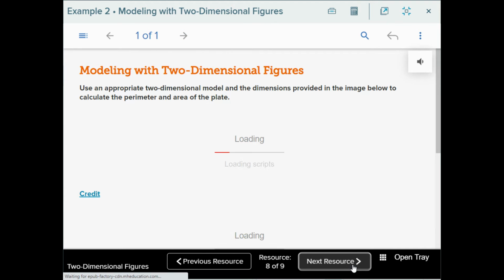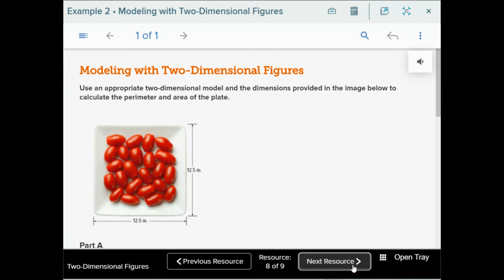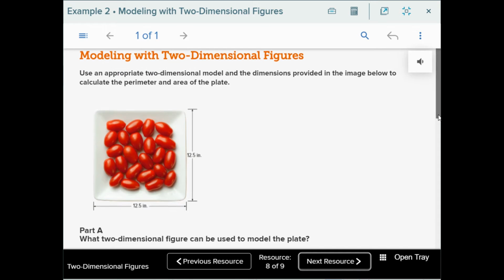Perimeter is normally used to tell if you need something on the outside, like a fence, or you're laying something with garland to make it decorated. Sorry, I guess that was confusing. I was talking about perimeter. Area is used if you want to paint something; you need to know how much paint you need on the inside. If you're filling something with dirt or sand, technically we need volume, but we can use area to help us find that. A lot of different measures help us find a lot of different things in the real world.